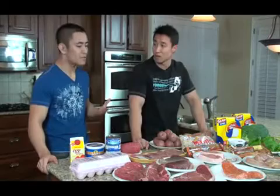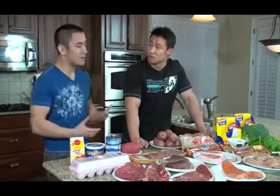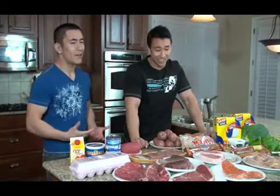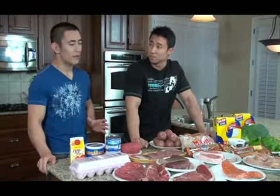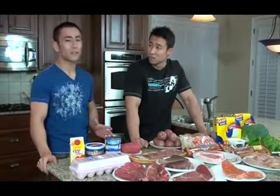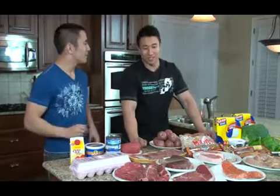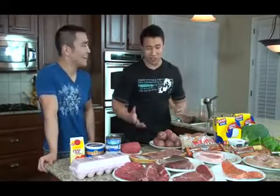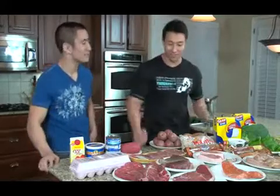There are so many diets out there where theoretically they would work if a person could actually follow it, but there are so many problems. We were checking one out a few hours ago where it gave a bunch of recipes where you would have to cook every meal and spend like two hours preparing it. It took a while just to study it and learn how to cook it, and then afterwards I got one meal — and what about the other meals throughout the day? That just doesn't work out.